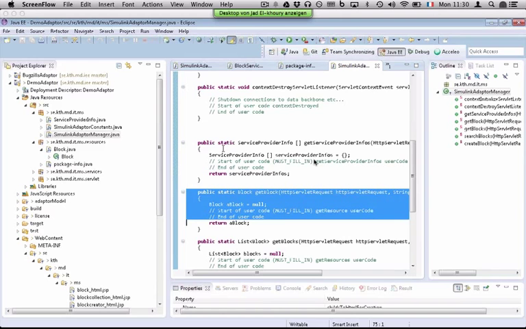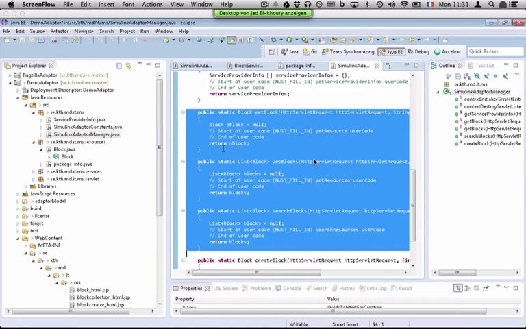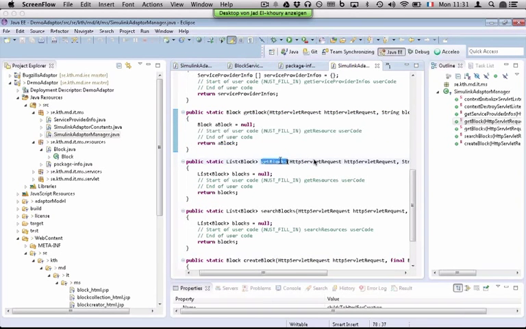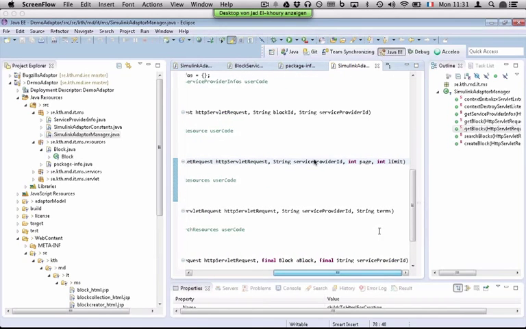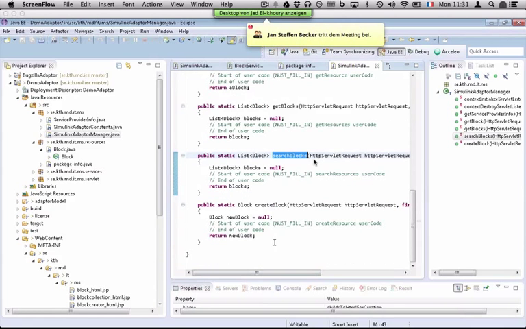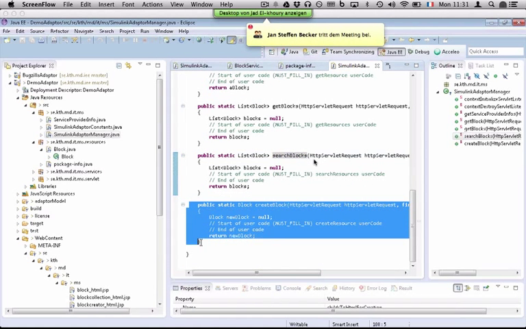And then per resource, you also have to say, give me a block, given its ID. Give me a set of blocks, given the page and the limit, or it could be terms, as in if you want to do a search. And then the functionality to actually create a block, and that means create it in the tool itself.